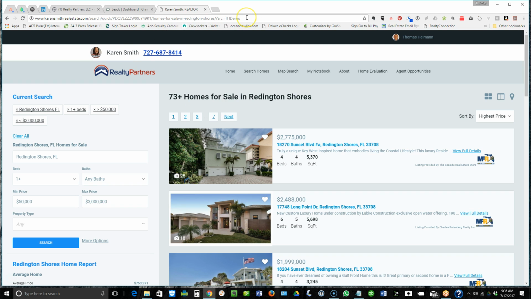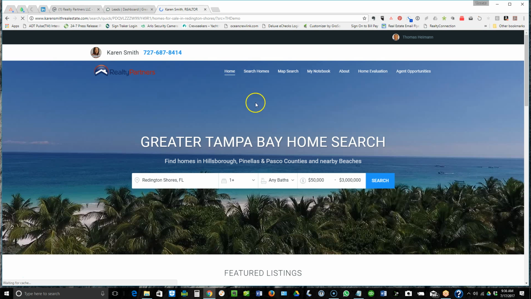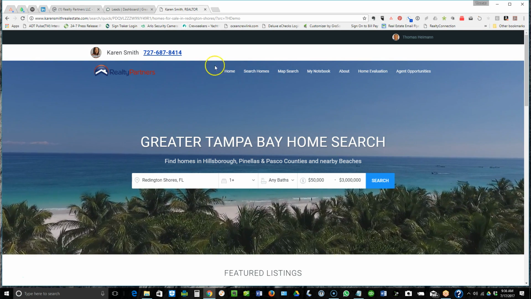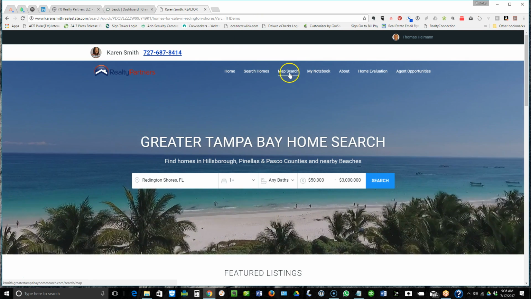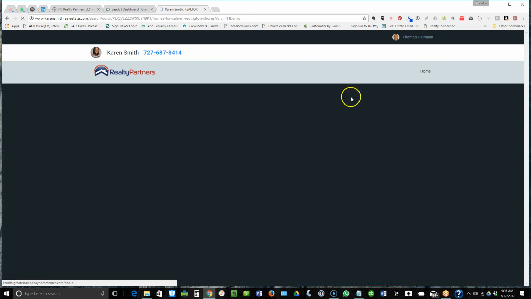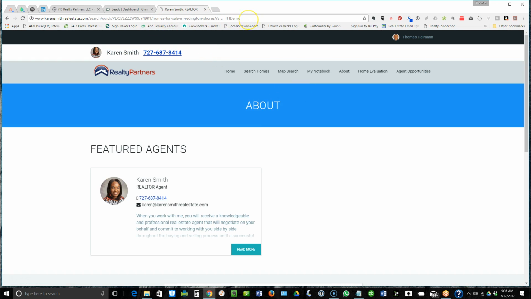The only challenge with doing it this way is that when somebody now continues to search around, this URL will always stay there, okay? So if they go home, it goes to the home page, but it still has the original search term up here. Go to About, it still has the search term up here.